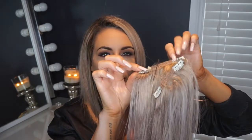So these extensions are my fringe extensions. I just buy normal packets of hair extensions and usually take out 4 of the front double clipped extensions. As you can see, these ones have the 2 clips on them. I just feel like having your extensions at the front of your hair, you don't want to have too many clips. It's just easier to have the two so you can sort of see them. The back is thick enough, so you really don't need to thicken that up.